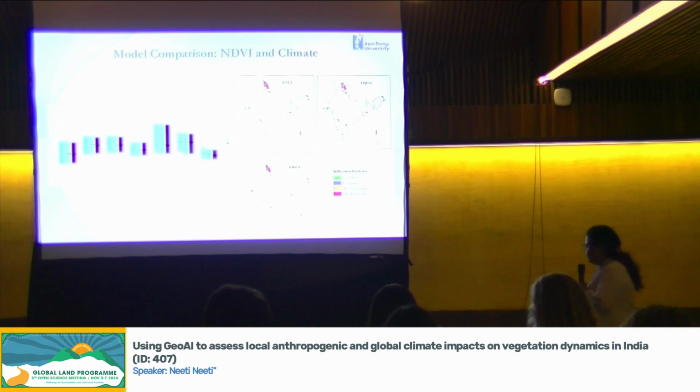And the result was quite astounding, though this is a preliminary result. The graph shows the R-square value, again plotted across the elevation gradient. So elastic net, which in fact involves the properties of both lasso as well as ridge regression, could explain more variability in terms of model compared to the other techniques. And on the right side are the most important predictors which we found in this analysis.